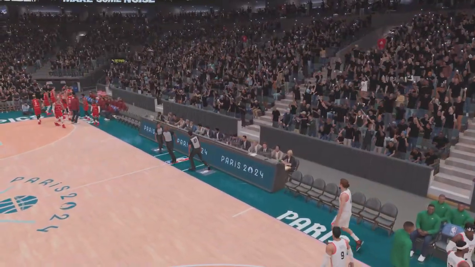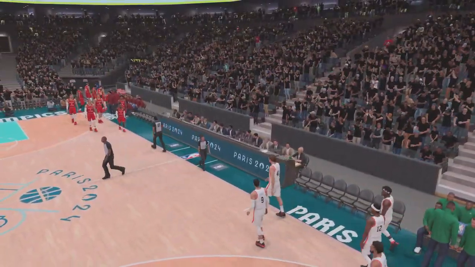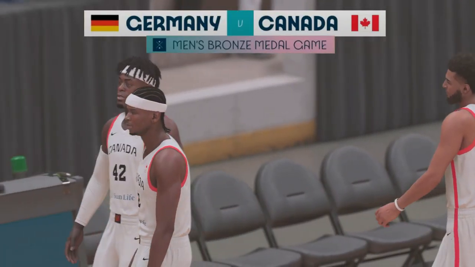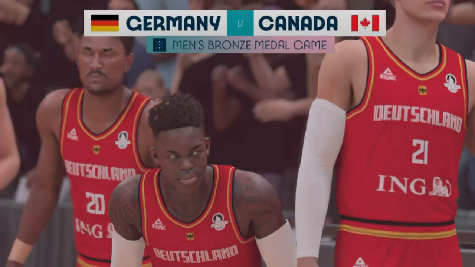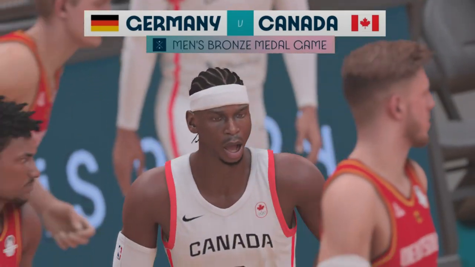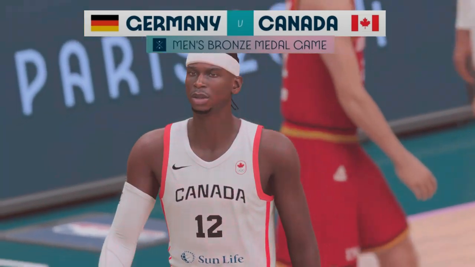Now the starting group for the visitors. We've got Kelly Olynyk. Jamal Murray is out there with Gilgeous Alexander. Then there's Dylan Brooks. And it's Dort in at the four spot. Hartenstein is out there with Wagner. Then there's Dennis Schroeder.